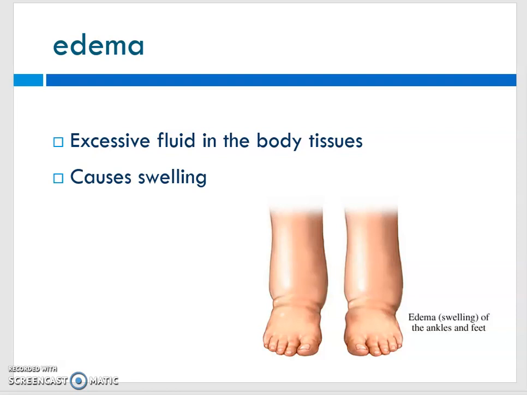Okay, so here's a condition, edema: excessive fluid in the body tissues that causes swelling. Edema can mean a couple of things. It could mean congestive heart failure, it could mean kidney failure. If the kidneys are unable to filter the excess water out of your body, that water has to go somewhere, so it distributes itself out through the tissues in the body. Gravity, of course, will pull it down. What happens is you see exactly this. You'll see swelling in the bilateral ankles, and they will sometimes get very large.